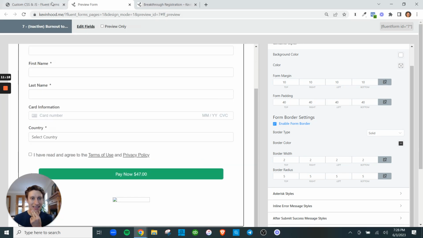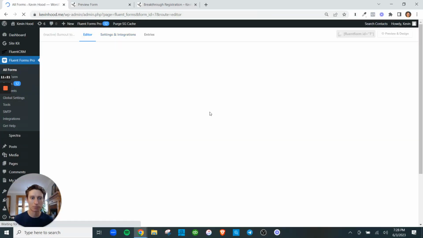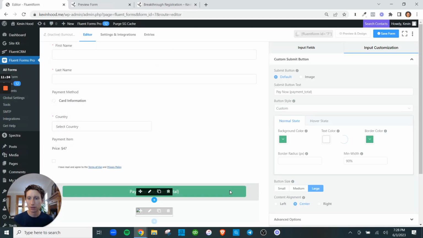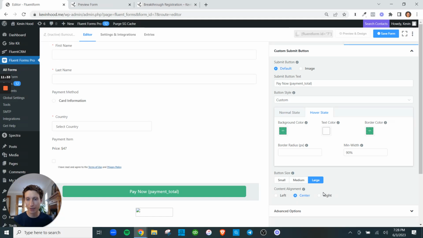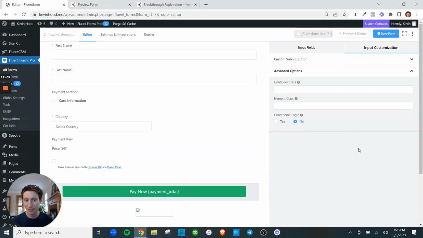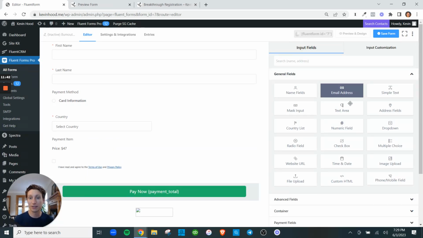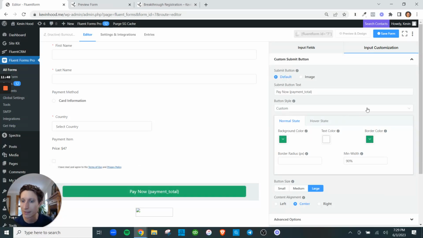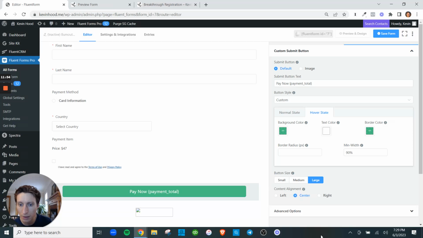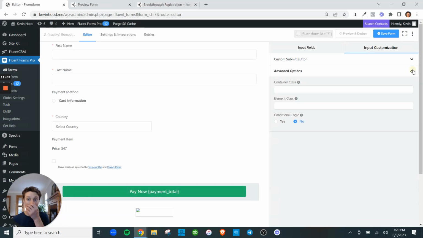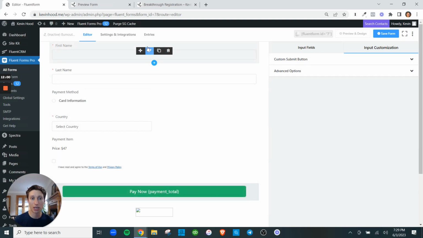And then you're going to style your button over here in the editor. Basically, I've chosen a color, a hover state. I've made it slightly less wide. I've chosen the large button. I haven't really done any other editing than that. Let's just double check. Yeah, I haven't edited the button. It's basically the default button where you just choose the colors. Oh, you know what I might have done? I wonder if I added some shadow to this button. No, it doesn't look like I have. There's no shadowing options in here, so basically the default button, just choose your color.